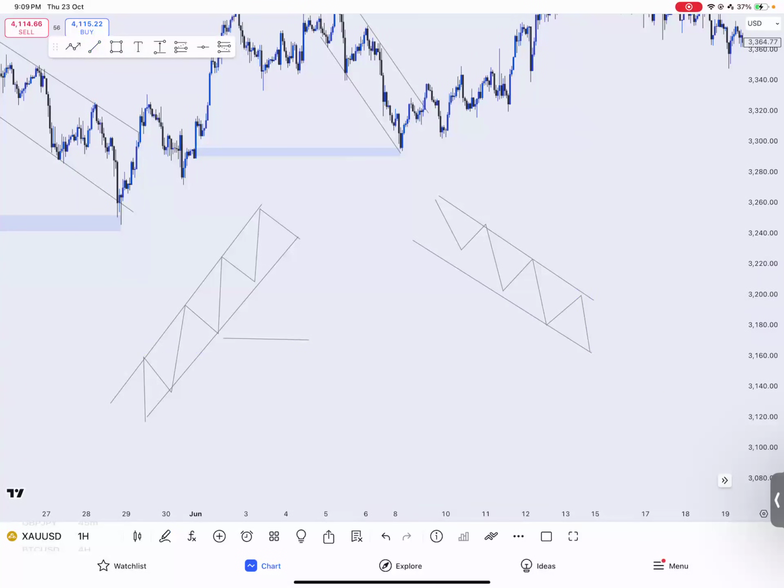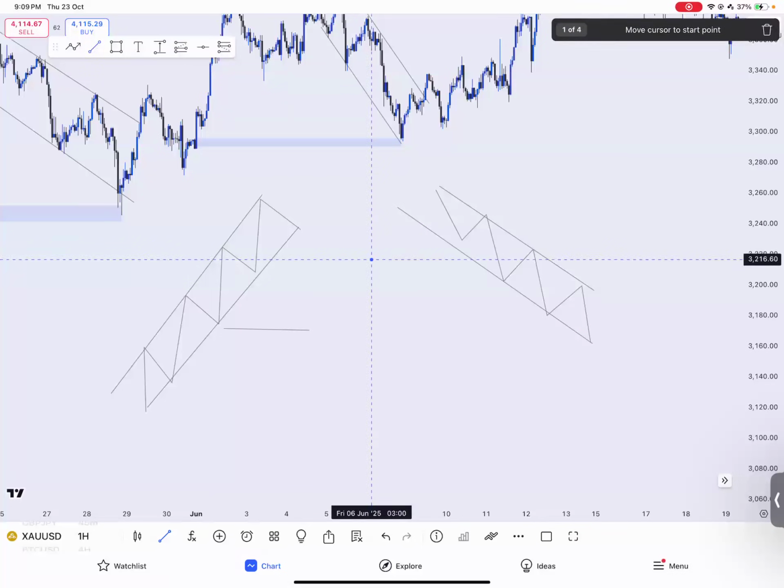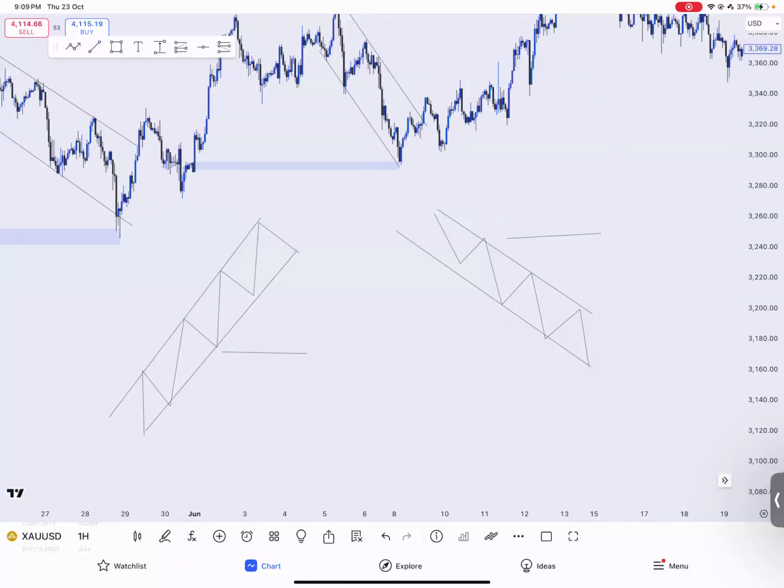What it means is that eventually, if price should start reversing, there's trendline liquidity being accumulated on the upside of the chart here. So whenever a market is in a particular trend, there's liquidity being accumulated on the opposite side of that trend. If the market's on an uptrend, there's usually liquidity being accumulated on the downside of the chart. And if the market's on a downtrend, there's liquidity being accumulated on the upside of the chart.